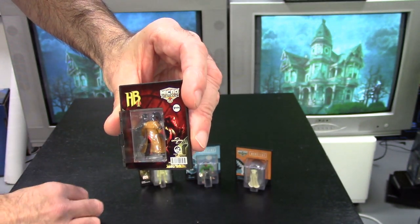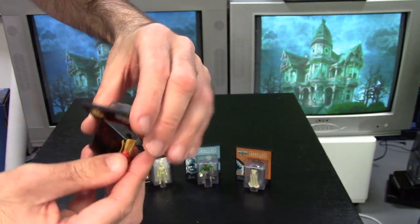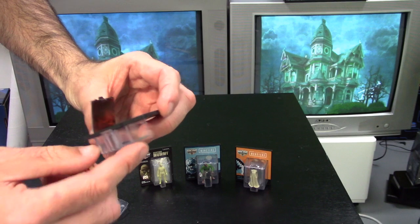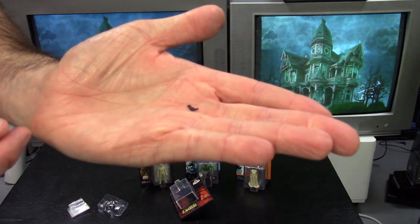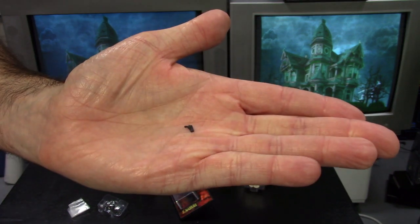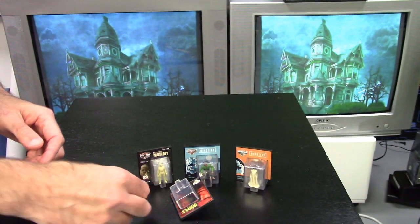And we got a little piece of plastic here. Let's pull this little guy out. A little cover. Let's pull out Mr. Hellboy. Now it looks like there's another piece in here. It's got a little gun. That's really tiny. I'm not sure if that's even going to come up too well. So he's got a little pistol right there. I'm going to put this back down over here for a moment. Try not to lose it.